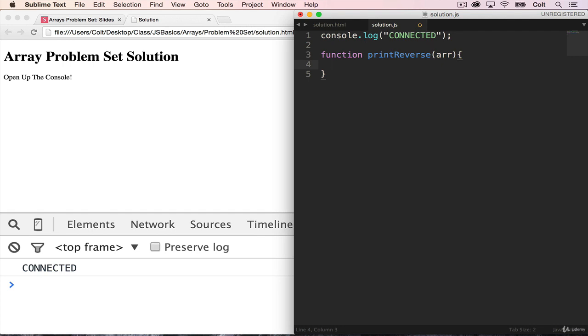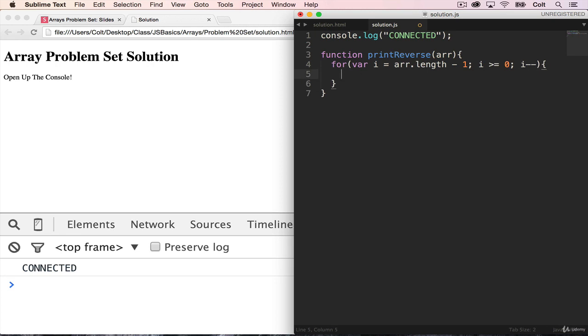We're going to use a for loop, which is a little more flexible in the order that we traverse the list. So for var i, and instead of starting it at 0, we're going to start it at the end of the array. So var i equals array.length minus 1. And we have to add that minus 1 because the length is always 1 greater than the greatest index. So let's space this out a bit. Next, we're going to keep going while i is greater than or equal to 0. And then lastly, we're going to i minus minus.